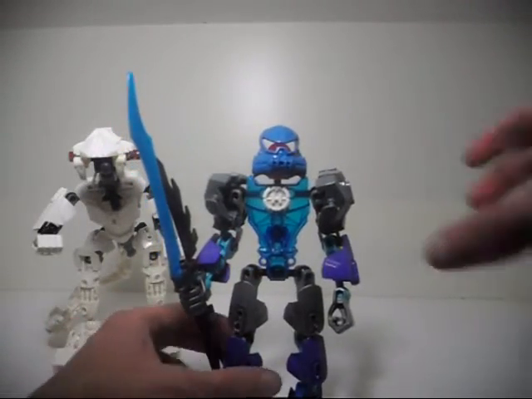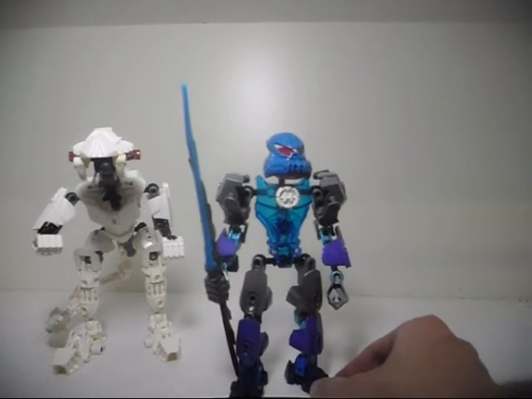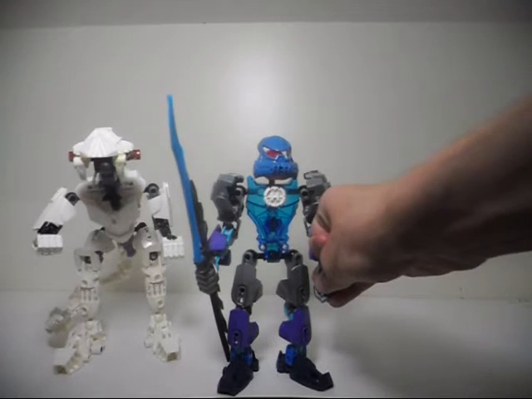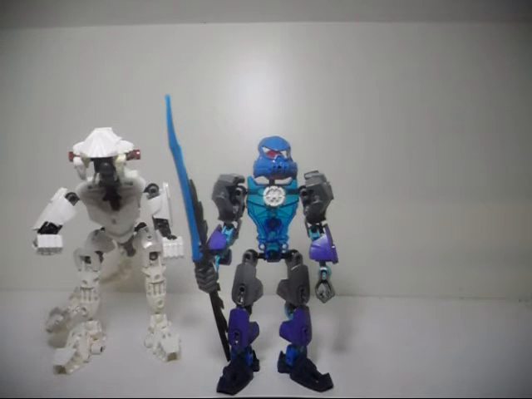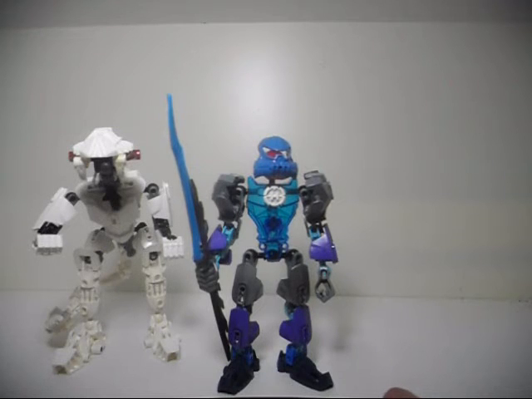And as for the pieces that are concerned, I used the purple 4-long size pieces that came from Toa Onua. These ones right here I actually got from Bricklink, though not recently. I've had them for a while, but I've just recently used them for this. And these silver pieces right here, 4-long size.